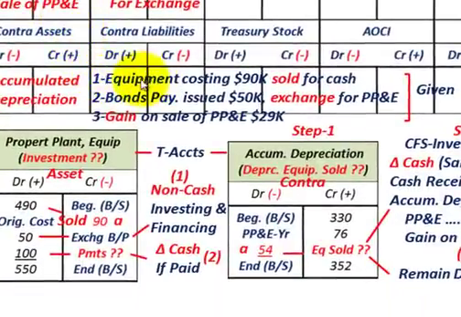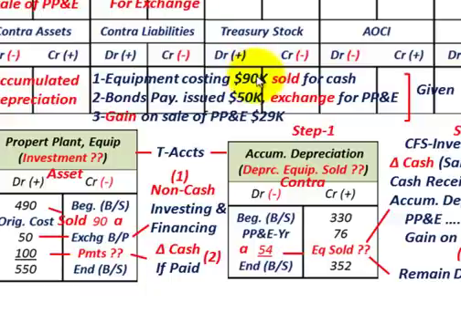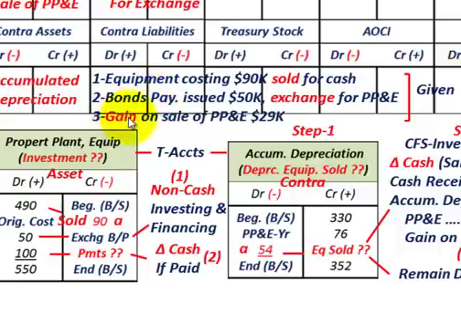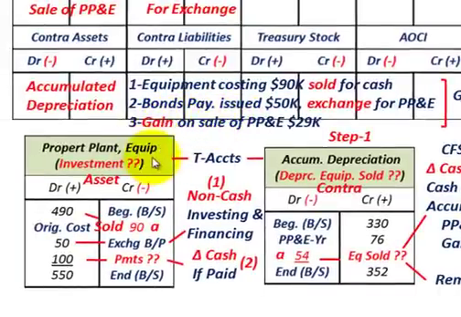Here's what we're going to be given in our problem. We have equipment costing $90,000 that is going to be sold for cash — $90,000 is what it originally cost when we bought it. It's been depreciated for a few years and now has a lower carrying value. Secondly, a bonds payable is going to be issued for $50,000 in exchange for a piece of equipment — we pay the seller not in cash but with an IOU. And thirdly, we're given a gain on the sale of that equipment of $29,000.